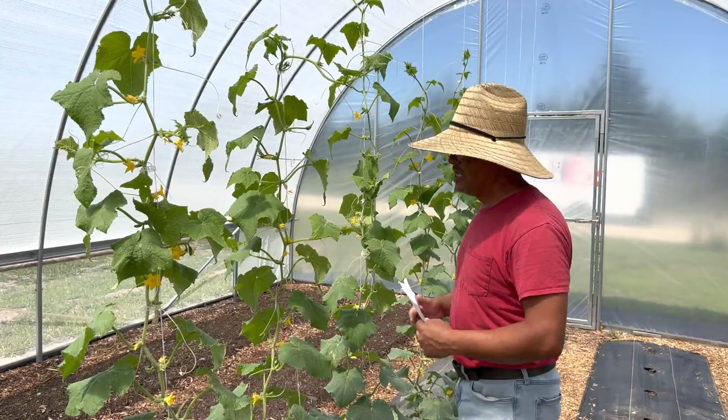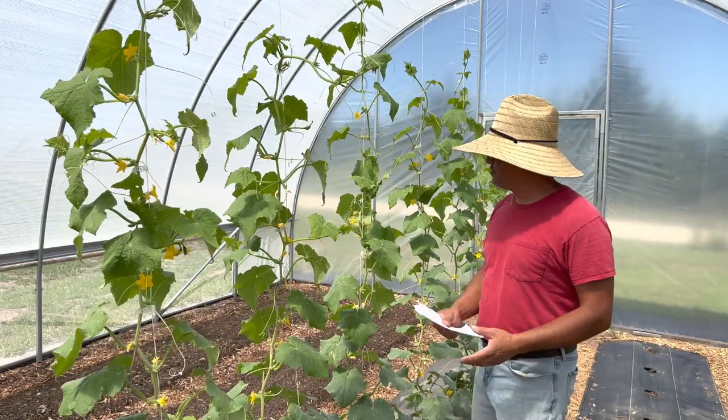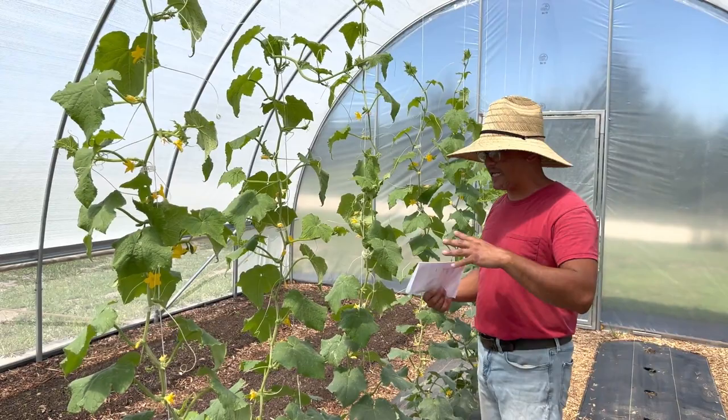When you grow cucumbers outside, you pretty much have a lot of pollinators. In here, you don't. So you have to buy certain varieties that have male and female flowers that can help pollinate. I had some questions on pollination, and he answered a lot of questions.